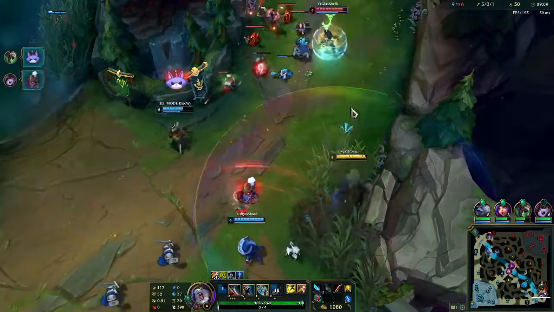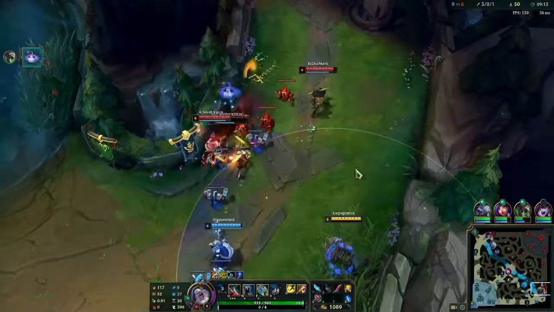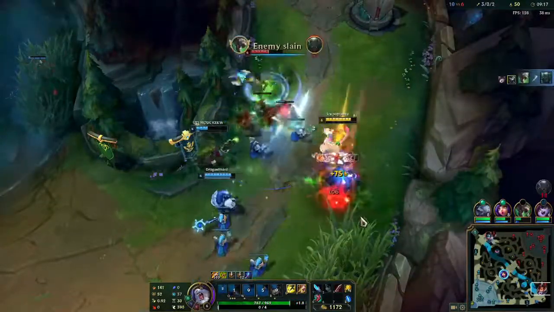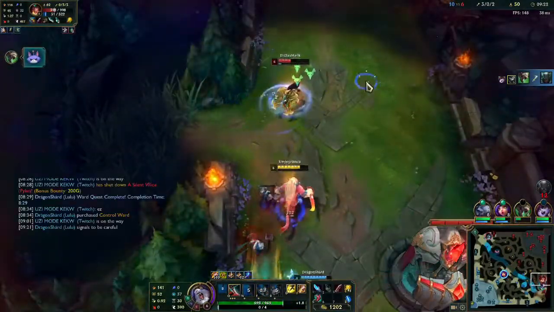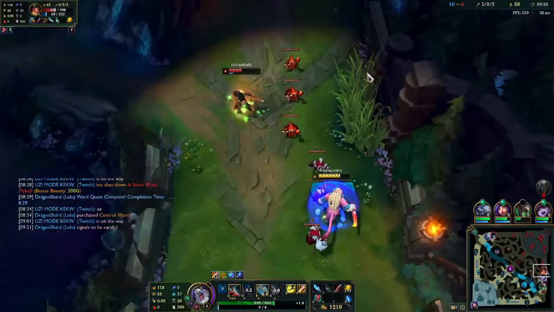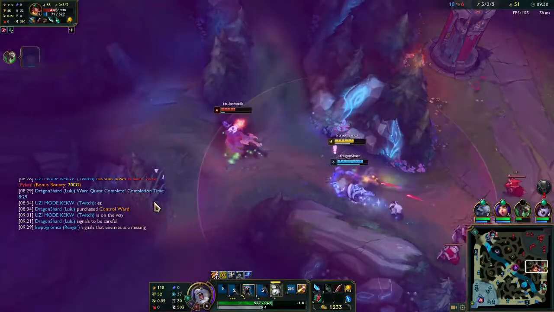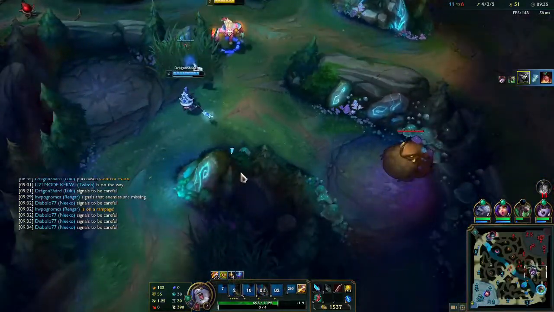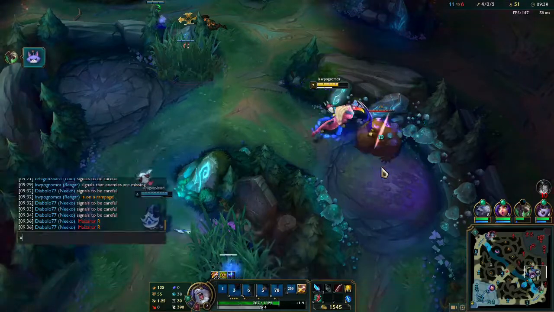There Sivir could have seen that her W is going to the bush, but she is kind of stupid, so we secure a free kill. I think maybe even 2 kills if I remember correctly. Yeah, I think I int there. I should have jumped on her, I have just inted there. That was just a mechanical misplay from me. But okay, we've got 2 kills on that bot lane.